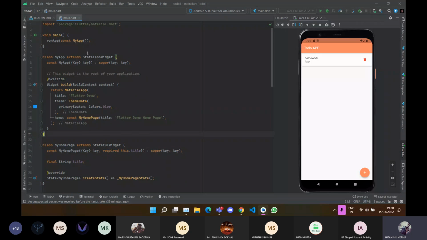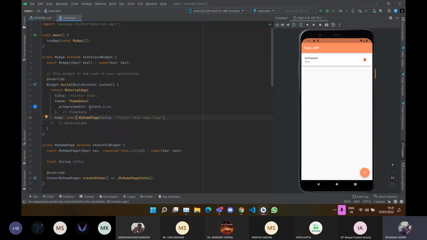Alright, so this was the stateless widget, which essentially provided the material app function, and the main thing, the home property, if I may say. The home property is essentially everything you see here. Everything is coming from the home property, right? The home property is calling yet another widget.